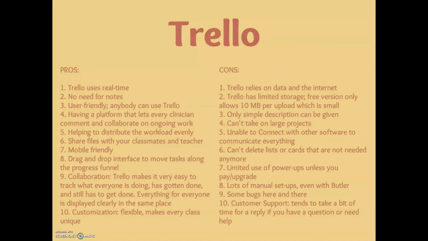Now for the cons. Trello does rely on data and internet, so if you don't have that, you can't use it. It also has limited storage. The free version only allows up to 10 megabytes per upload, which is pretty small. Only simple descriptions can be given, and even though you can do italics, bold letters, and everything, it does take a little bit more effort to do so. It also can't take on too large of projects. Like I said, for the videos, there is a limit. It's also with documents and larger descriptions.